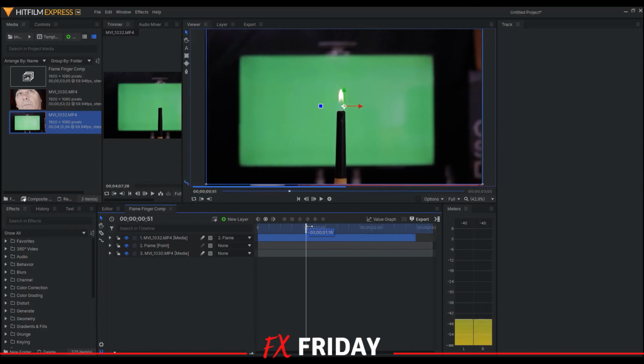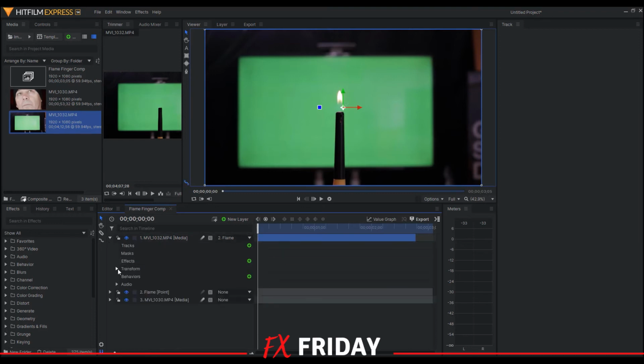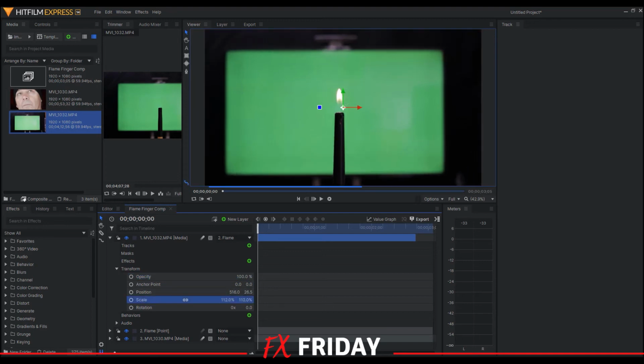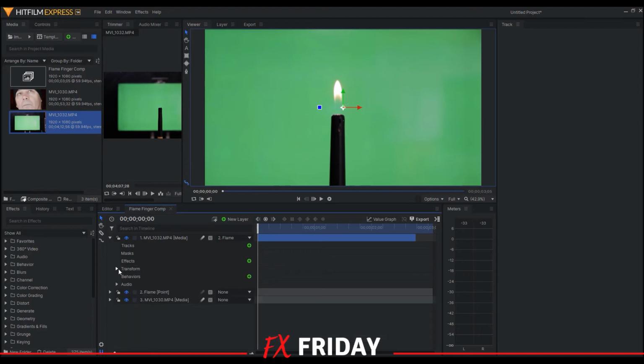But we're still going to have some issues because this was not locked down. I was moving it from side to side and up and down. So we're going to have to add a few more keyframes in there afterwards to make sure it matches and stays right. So what I want to do now is go ahead and we're going to zoom in on this so we just see green screen. Okay, so we're going to scale this up to just green screen, fills the whole screen there.